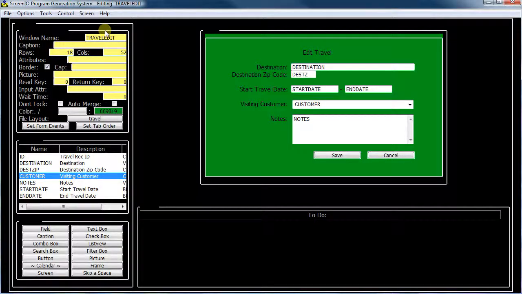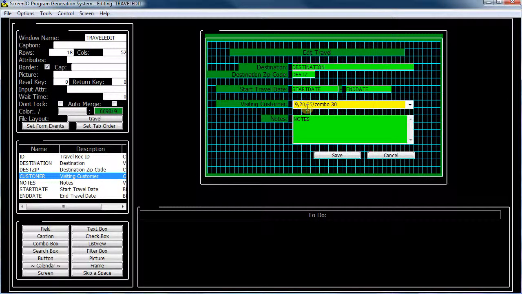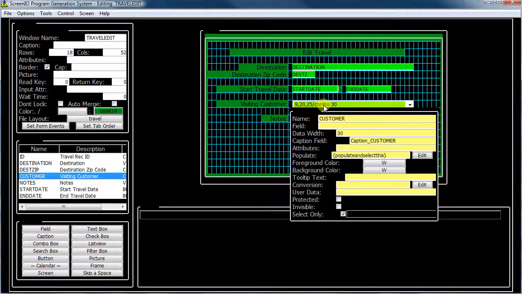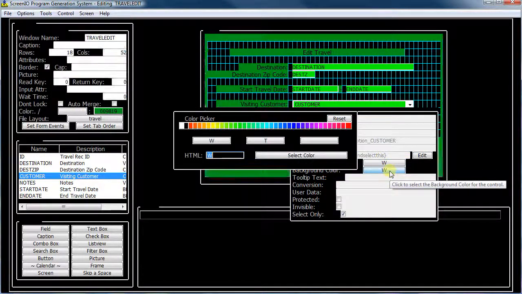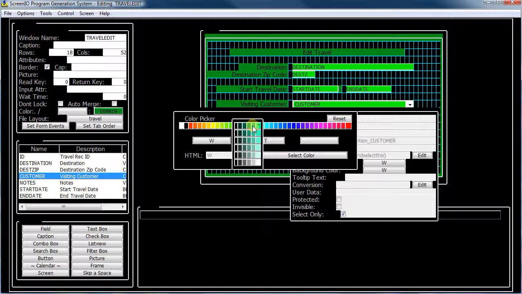Now while we're on this screen, there's another little thing that I'd like to do that I think will make it look a little nicer. I want to change the background of all these text boxes to be a green. Now, first of all, I'm going to click in one of the fields, and then I'm going to press Ctrl-T to select all text boxes. And then I'm going to select the combo box too. And now I'm going to open it up. And we're going to give it a background color. We'll make it slightly blue.